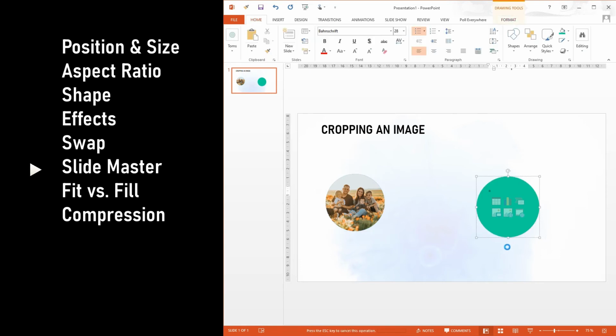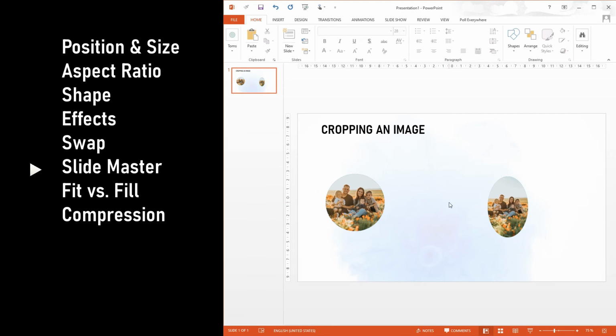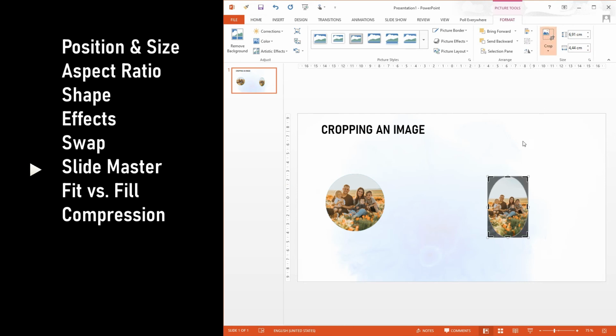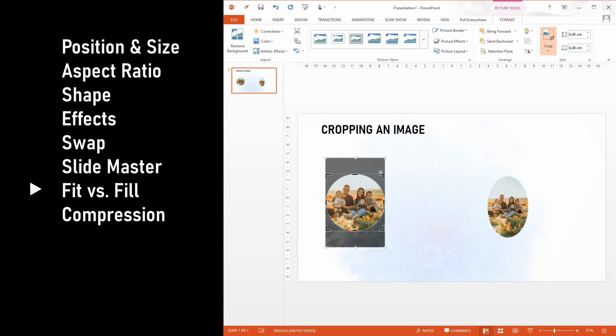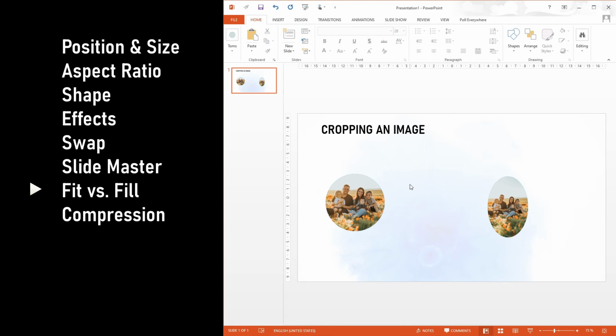So what happens if I paste the same picture in the picture placeholder versus into the content placeholder? Let's find out. In the picture placeholder, it is perfectly centered and cropped, and this shape of the mask stays the same. Whereas in the content placeholder, the shape of the mask is adjusted to the aspect ratio of the pasted picture.